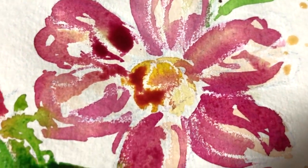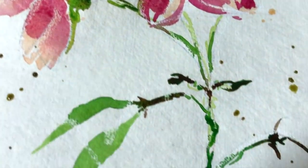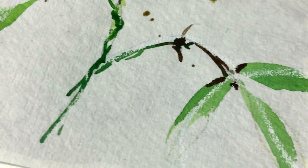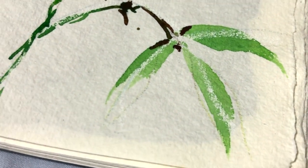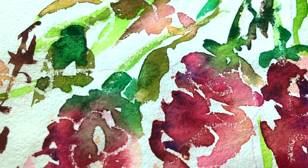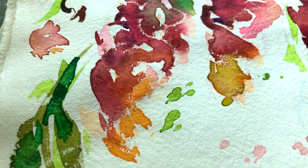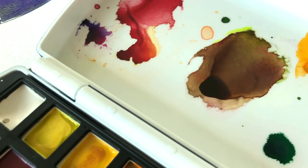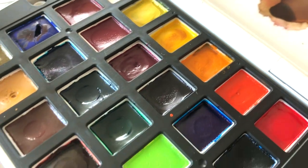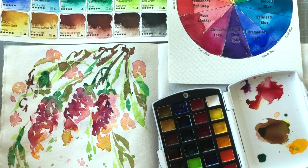One last thing — I noticed that if you remove this swing tray, you can store several travel brushes inside. They do rattle around, so it's not something I would personally do, but I thought I'd mention that if anyone was thinking about it. Alright, that's all I have for you today. I hope you enjoyed my thorough palette review. I know I didn't talk much about the paints themselves since there are already lots of reviews out there — I decided to focus on the actual palette design itself. I hope this was useful to anyone considering buying. Thank you so much for watching everyone — don't forget to drink lots of water and stay hydrated!